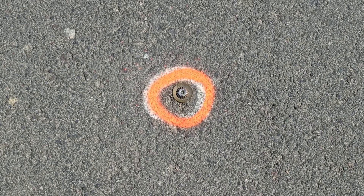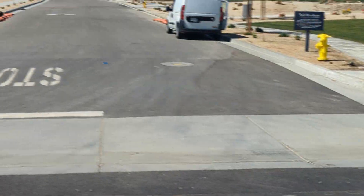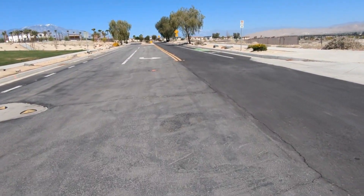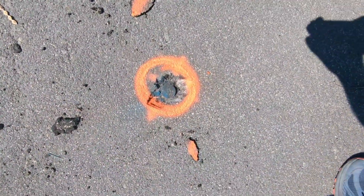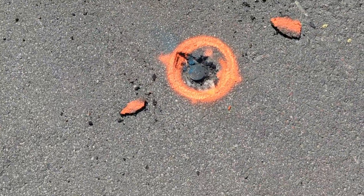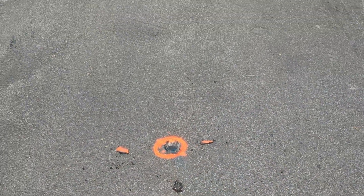So here are two monuments. That's just a spike and washer - that's the centerline intersection of the street, and then there's a BC, EC, PT, or PC - whatever you want to call it. These are copper welds. Right there, they have an LS or RC number stamped on it, usually punched. The copper doesn't pick up on the metal detector but the metal shaft does. So we can use these as both aerial targets and future control points as well.